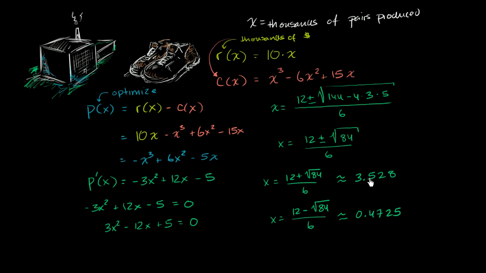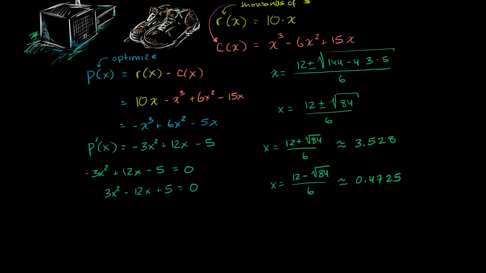Now, all we know about these are these are both critical points. These are points at which our derivative is equal to 0. But we don't know whether they're minimum points, maximum points, or neither. To do that, I'll use the second derivative test to figure out if our function is concave upwards, concave downwards, or neither at one of these points. So p prime prime of x is going to be equal to negative 6x plus 12.